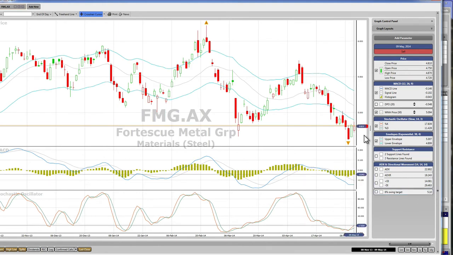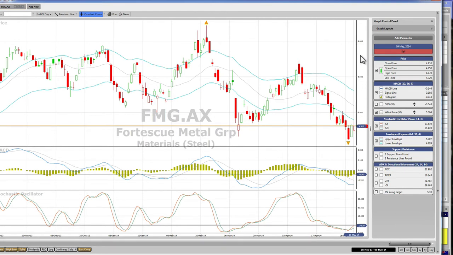So I know right now that the share price closed yesterday at $4.81. A 6% gain of that would bring it up to $5.10. Then I can quickly see where 5.10 sits. Well, it's around about here, and I can then make a deduction. Do I believe that the share price over the next few days is going to get to $5.10 and therefore make 6%? So that's an example of how I would use a custom field that VectorVest provides.